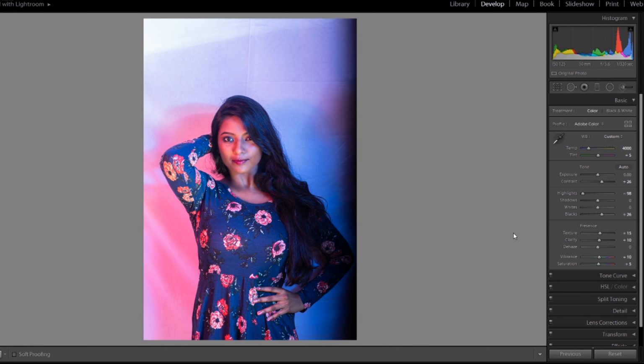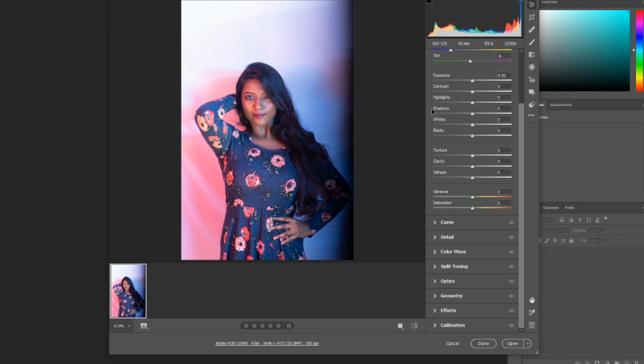So now let's try processing the same image on Adobe Camera Raw. Let's see how to do that. This is the same image that has been opened in Adobe Camera Raw. You can see the UI change that has been brought into Adobe Camera Raw, which I have discussed and described in a previous video. You can go ahead and check that if you want to know the top new 5 features that have been added to Adobe Photoshop 2020 on the June update. You can go ahead and see my previous video.